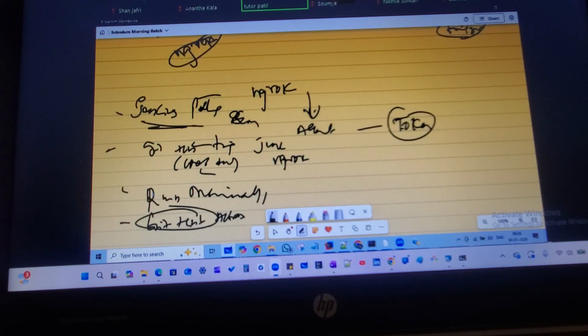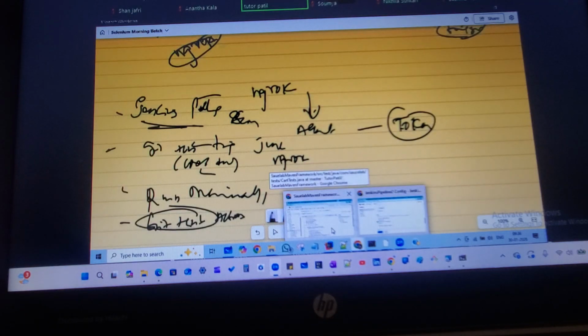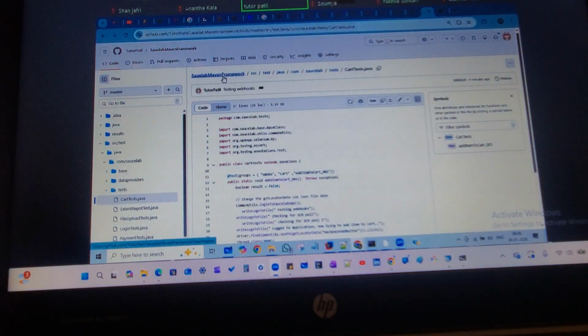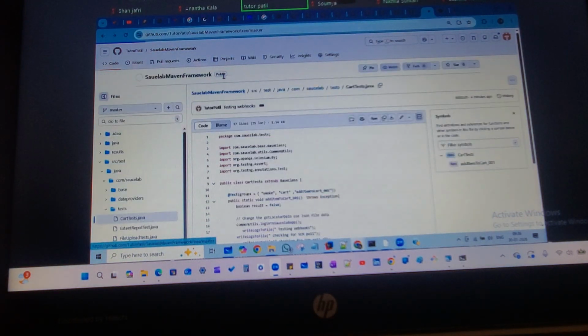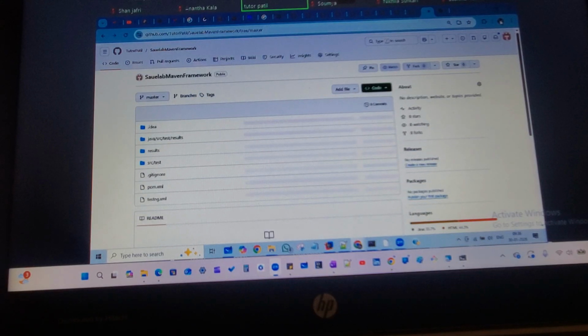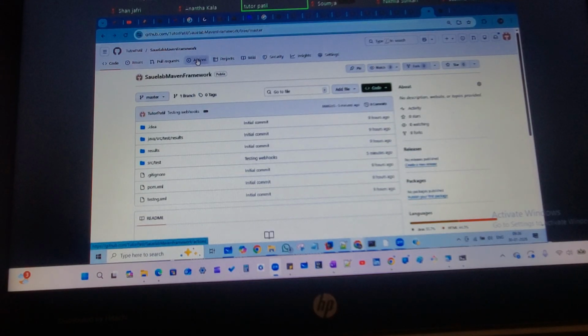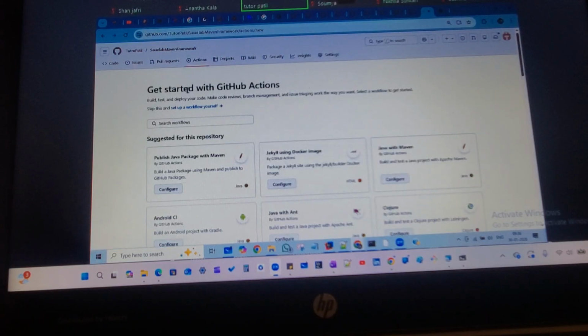So what do you mean by GitHub Actions? Now see here, this is a little latest entry in the picture. If you come to the repository here, there is something called Actions. I really do not want to cover this now, I'll just give you an overview. If I come to Actions here, what does this mean? Forget about Jenkins now. You will not use Jenkins and all. It will directly run here itself.